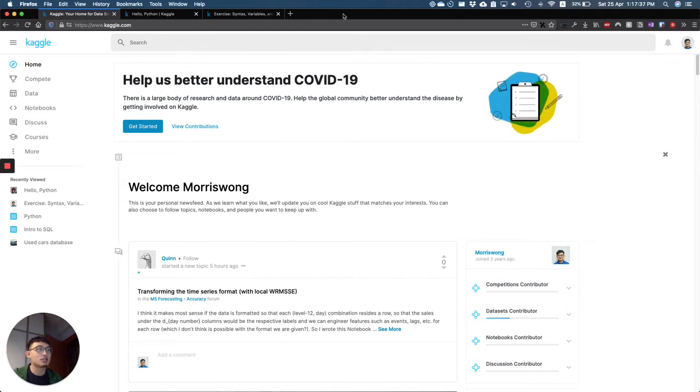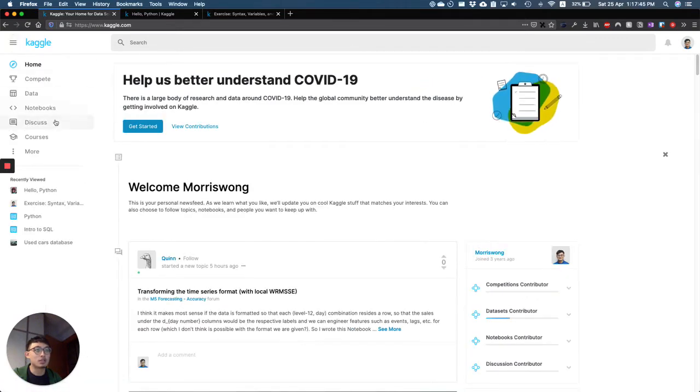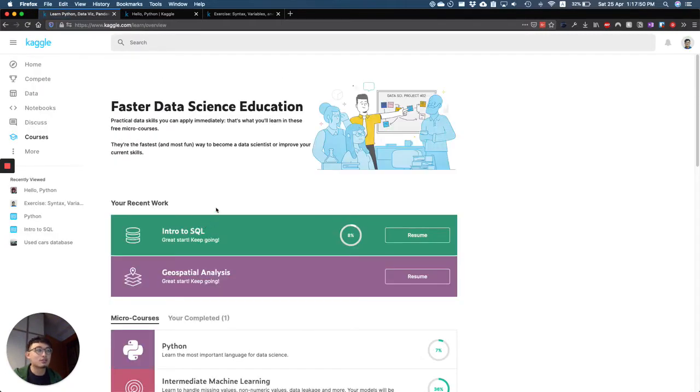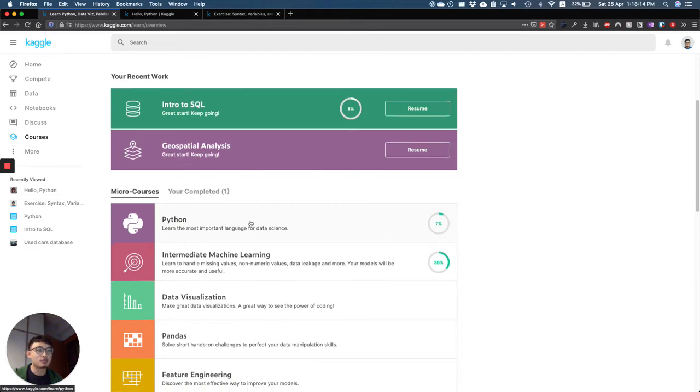So we actually load up the website here so you can navigate to courses. Sometimes it would be hidden this way. So all you need to do is click the hamburger menu and click the courses. And then when you get there, you would see tons of really handy, really pragmatic micro courses that you can start with. A lot of times, some of the courses go into very detailed, different aspects of all sorts of data science and Python, which is good. But from my experience, it's usually very overwhelming to beginners. So I think this is a great place to start.